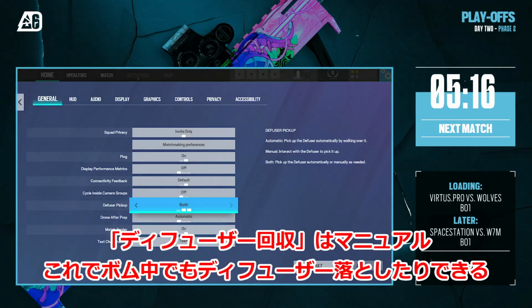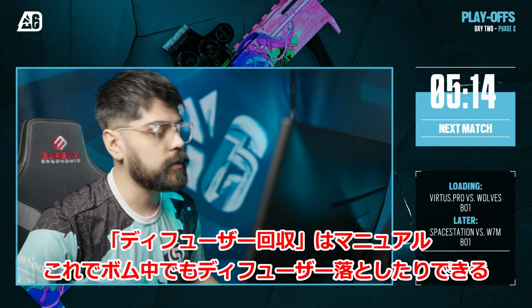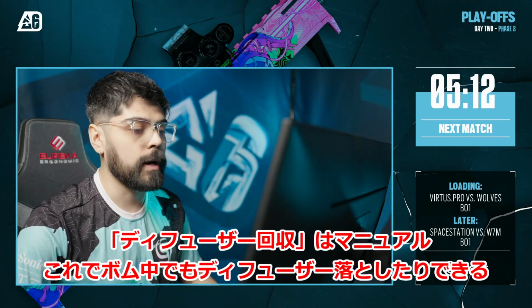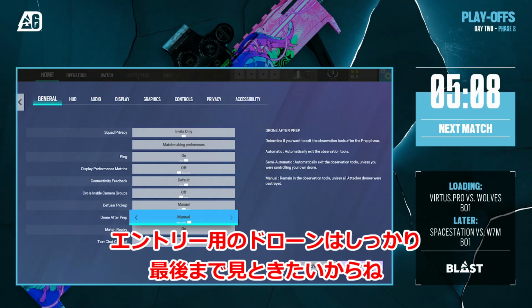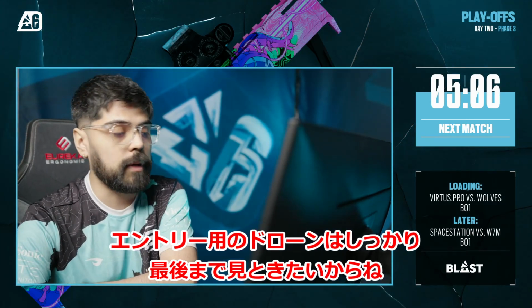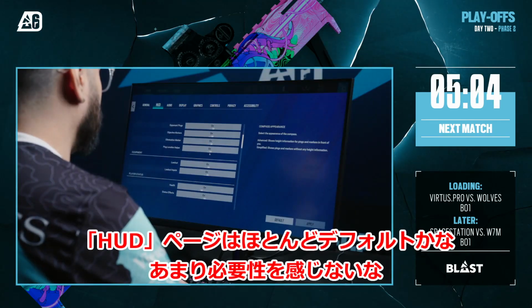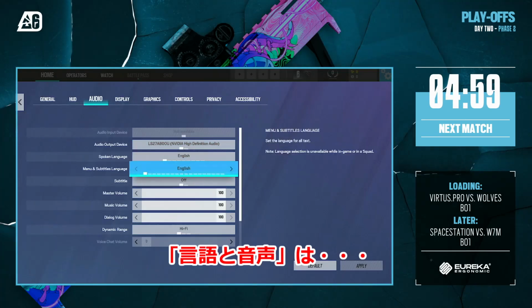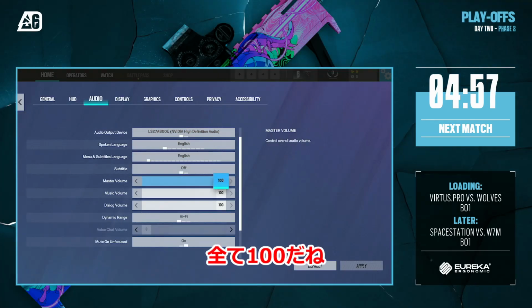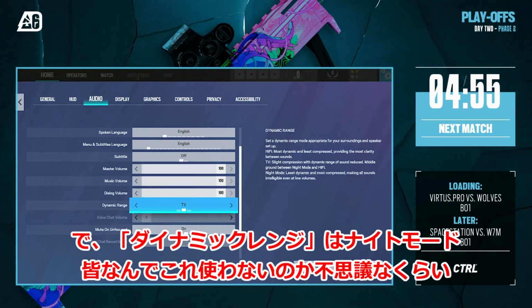For diffuser, I have manual because I play support, so I gotta make sure I have the bomb at all times or I'm able to drop it inside the site. For drone prep, also manual. You also want to sit on your entries' drones as long as possible, especially if they're up. HUD, I actually just keep everything the same. Doesn't really change much. Audio, everything on super high. I play night mode, surprisingly. I don't know, a lot of people don't play like that, but I like it.